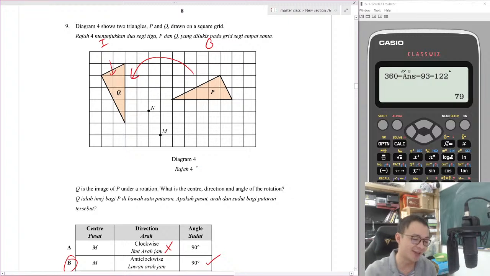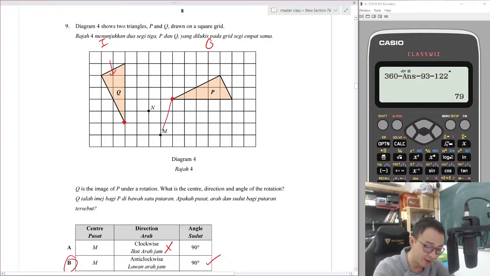Okay, how to find the center? This one will be a little bit tricky if you want to find the center, but definitely I will teach you how to find the center. But this one is given, so it's quite good for me to find the center. Okay, when we say 90 degrees, basically we choose the same point for object and image. Both of these points will be the same point, isn't it?